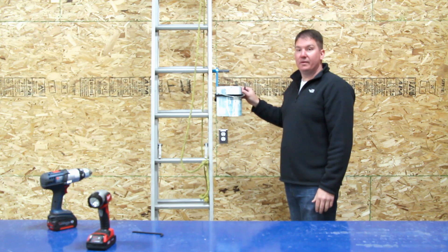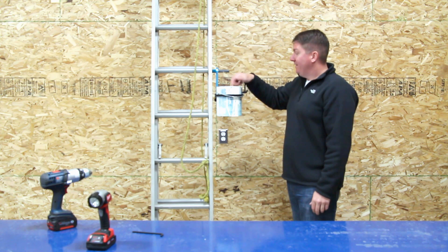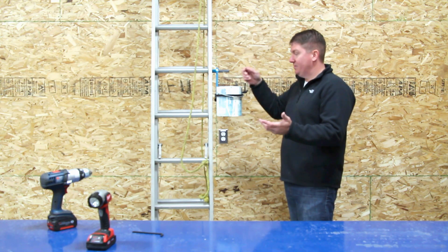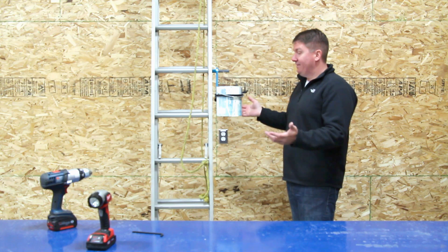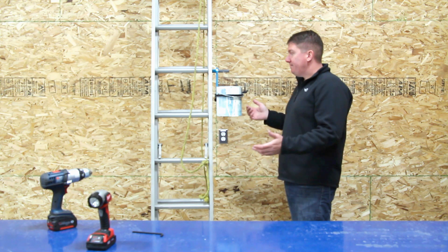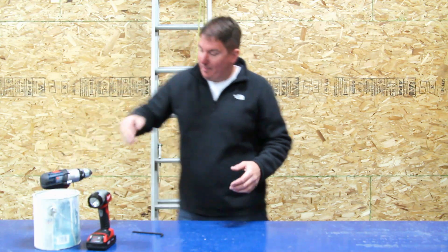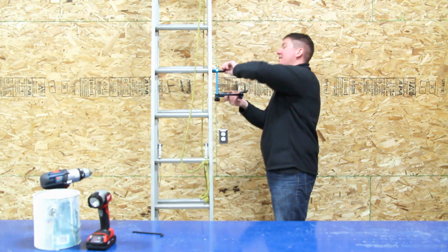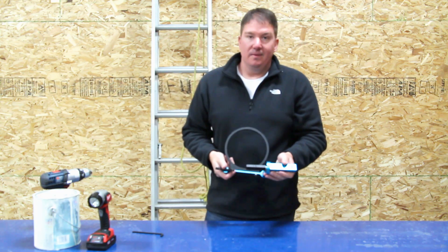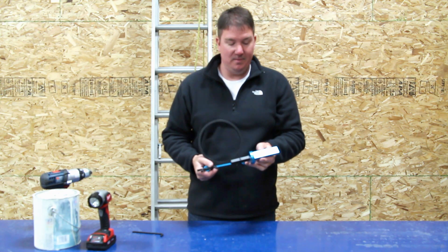You can then use this tool holder on the side for paintbrushes or anything else that will fit in there. But if you're painting, this is amazing. You have a perfect opportunity to keep your paint here. It's not going anywhere. Everything's secure. You can use one of these on each side of the ladder if you wanted to. The options are endless. And one of the reasons I go back to really liking this product is it's made in the USA. It's overbuilt and it'll probably last you the rest of your life. You can't say that about a lot of tools that you're going to pick up these days.